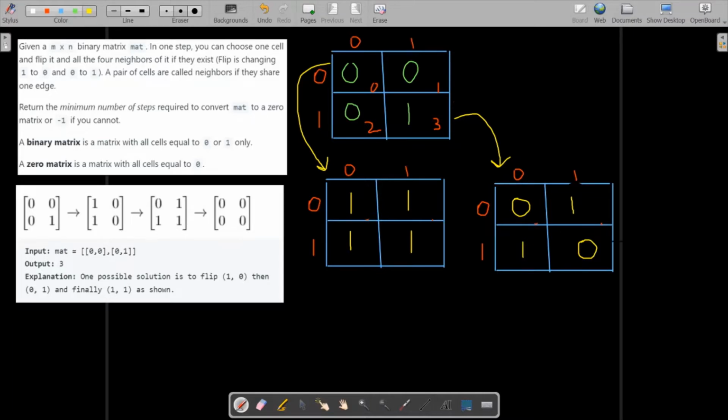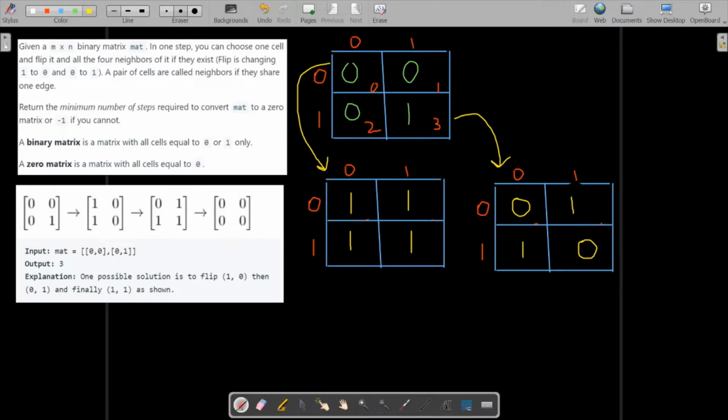So the algorithm for solving this would be a simple BFS, right? You can also think about it, because we are asked to tell the minimum number of steps to achieve a possible state from a given state, right? So the very simple algorithm that could come into our minds is BFS, because it gets very easy to traverse level by level. So by that you will be able to count the minimum number of steps that you will be needing to reach the zero matrix.